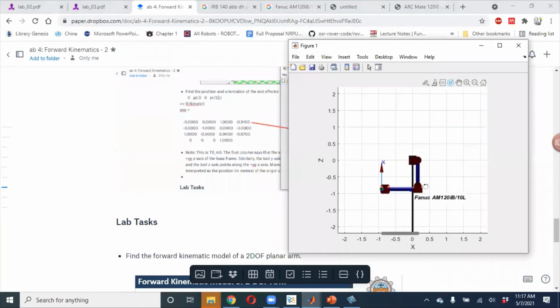So let's say X is Z. Along Z, we are minus 0.87. Oh yeah, it's pretty funny because 0 here, yes, minus 0.5 is this, so minus 0.87 is this.